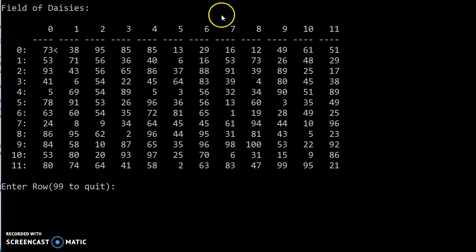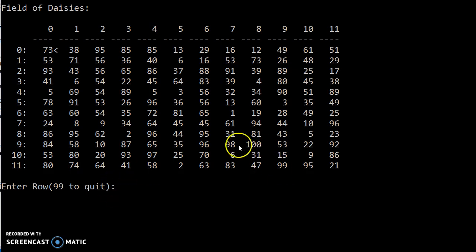The premise behind the program is you're going to be using a two-dimensional array to keep track of, well, what I'm doing for this silly little thing is saying this is a field of daisies. And my current location indicated by this little caret right here, I'm currently in 0, 0. But what it's asking me to do is really to enter in a row number. And what it'll do is it'll jump to that spot. So if I want to stay in 0, 0, I would put 0, 0. And it'll gather daisies at the spot.